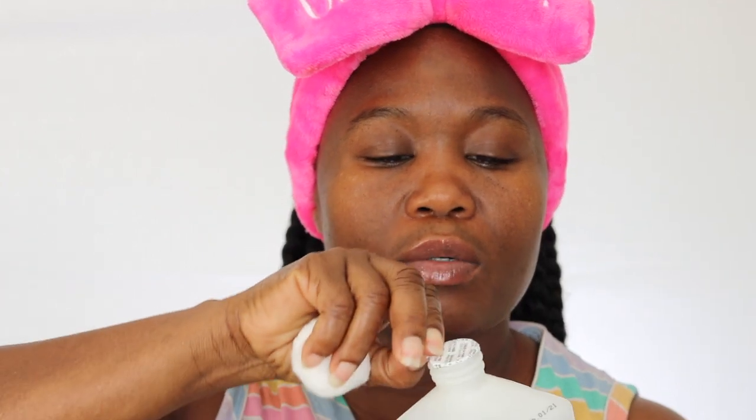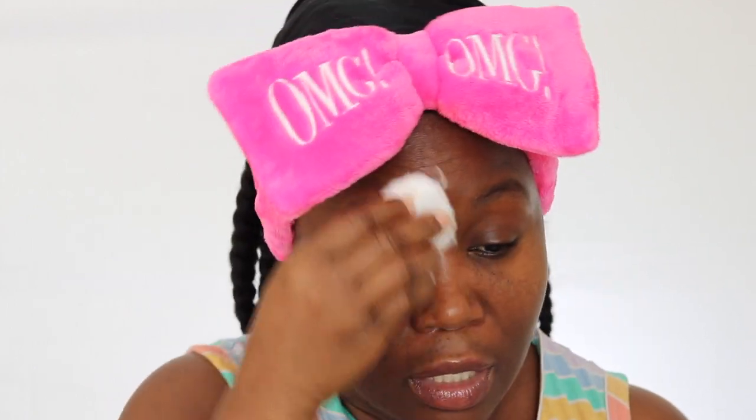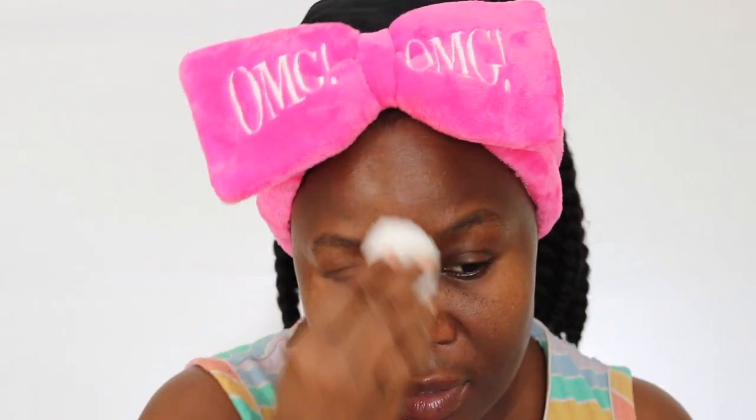So the first thing that I'm gonna do is take my cotton swab with my rubbing alcohol, and, oops, this one is not open yet, so let me go ahead and open it. And I'm gonna go ahead and just clean my eyebrows, so I know what I'm working with. So the next step is brushing the hairs.